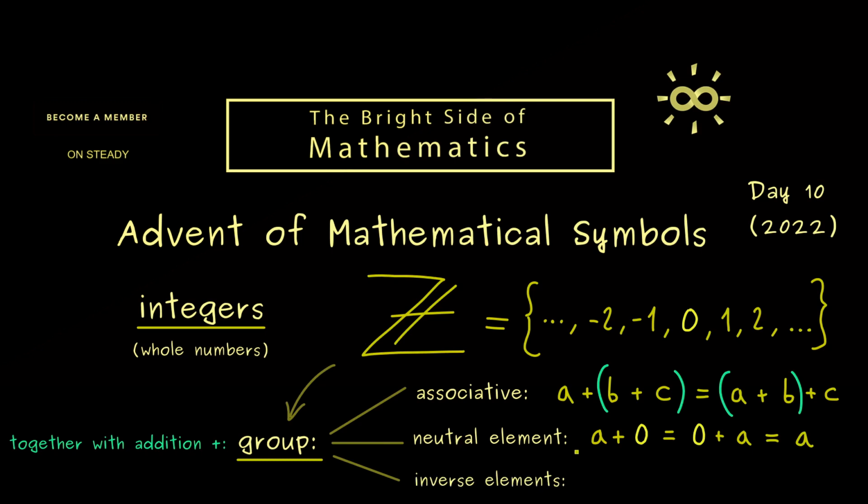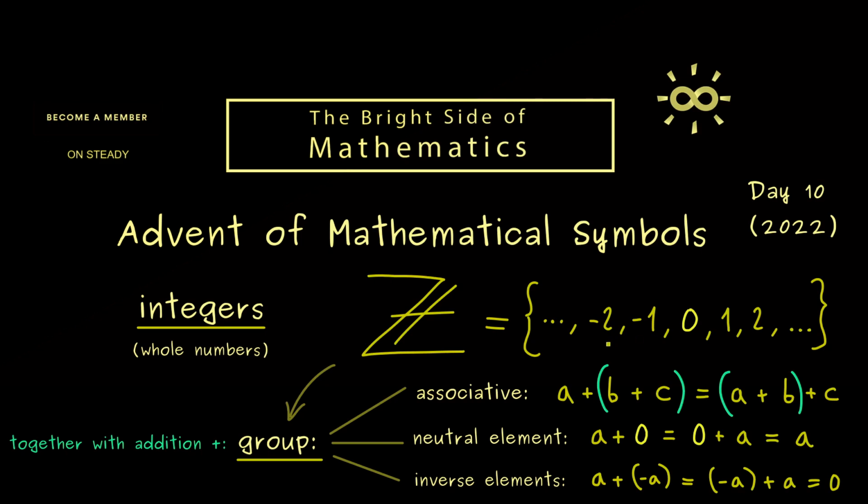Okay, and then finally the last part is that for each element in a set, there exists a so-called inverse element. More precisely, it means if you add both elements, you get out the neutral element. So it reads like a plus minus a or minus a plus a gives us 0. So what you should see here is the inverse element of 2 is simply -2. And on the other hand, the inverse element of -1 is +1. Moreover, you also see that 0 has an inverse element, it's simply itself.